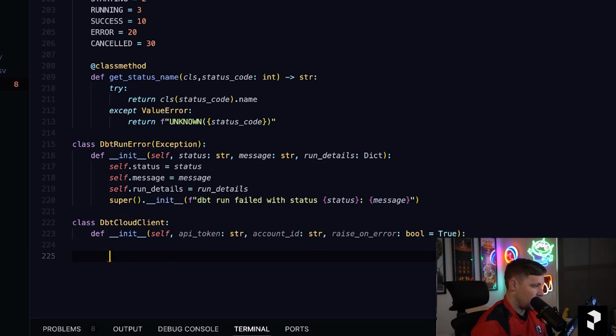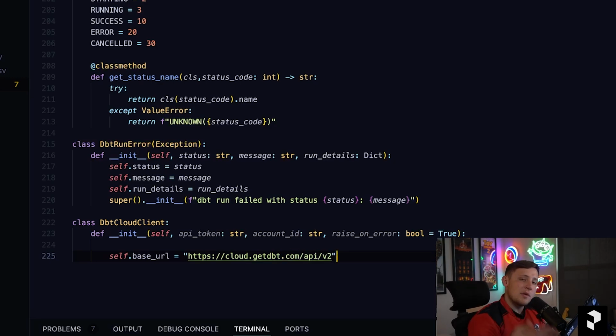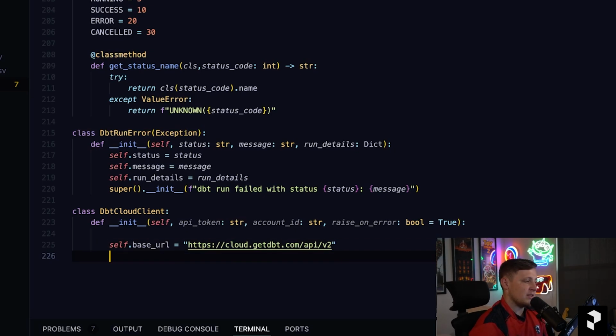Okay, so our base URL is equal to, so this is just the base of their API, which has cloud.getdbt.com, API, version 2. So again, we're getting a lot of this stuff from the DBT documentation, just kind of copying and pasting some stuff here. So self.headers, do not need a space there, that would have been sad.